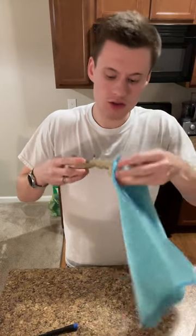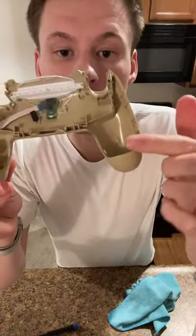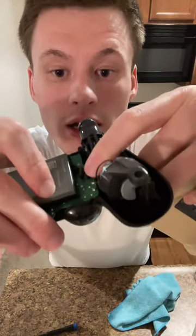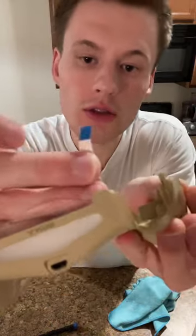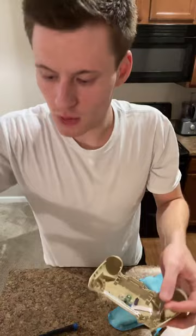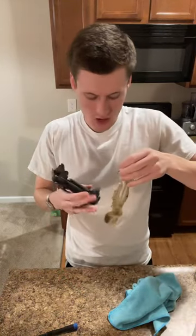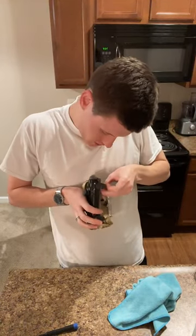Cleaning this off in these grooves. Ready to put this back together. So you can see I got all in here, taken, cleaned, everything. So what you want to do is right here is where that ribbon will reattach. So you can see where this black line is on this. That's about where it's gonna be plugged in, right? So what I wanna do is line it up with this. And then before you close it, it goes one of two ways. So I want to make sure that it's in correctly.